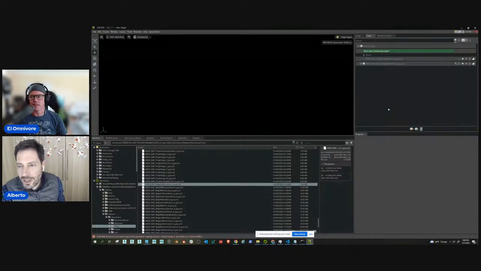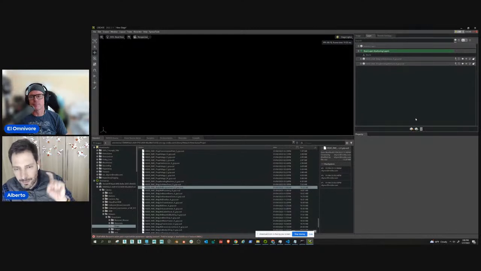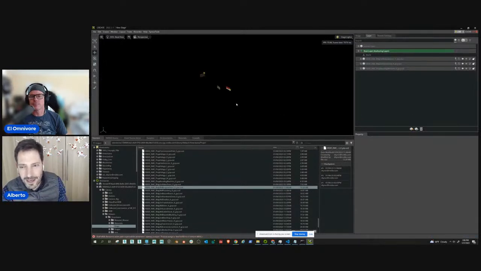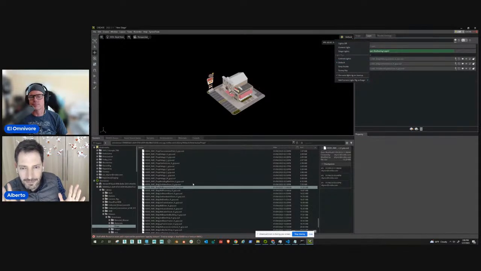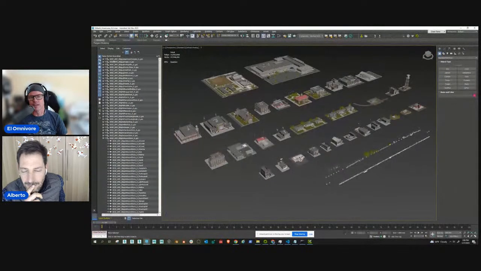Okay. So one thing, Dave, what we're seeing here is the output of exporting that humongous 3D Studio Max scene using the default exporter. That's right. Yep. So it's going to create a USD file for every group that is on the stage. So if we look at the stage here, I have all these groups.